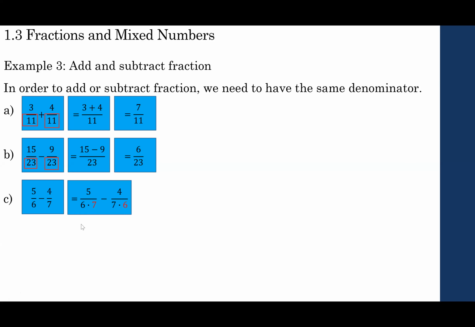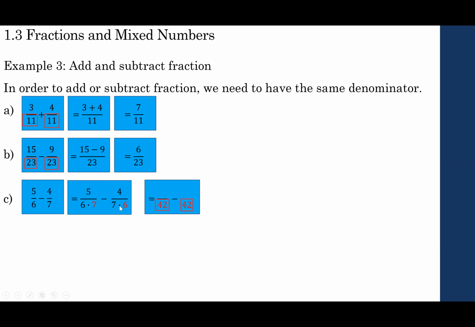So again, my advice to make it easy is to take the denominator of one side, multiply it to the other one, and take the other one, multiply it to this one. Everybody see that this is what I have: 6 times 7 and 7 times 6. 6 times 7 gives me 42, and 7 times 6 gives me 42. Everybody see that I did it, right? We did it. What did we do? My denominators are now the same, and that's what we need. We need to have the same common denominator.